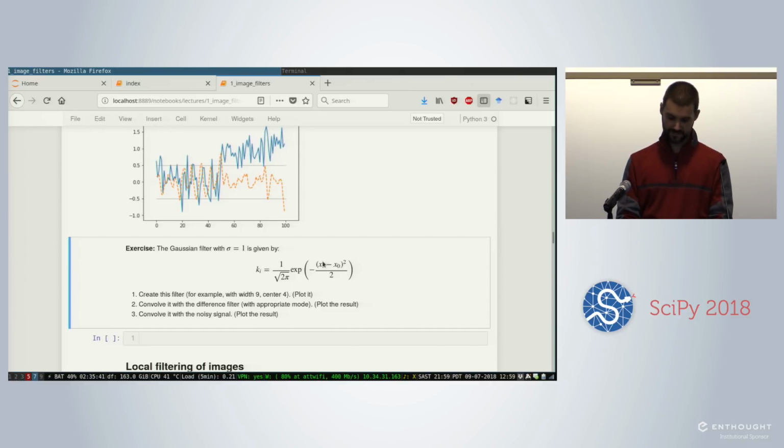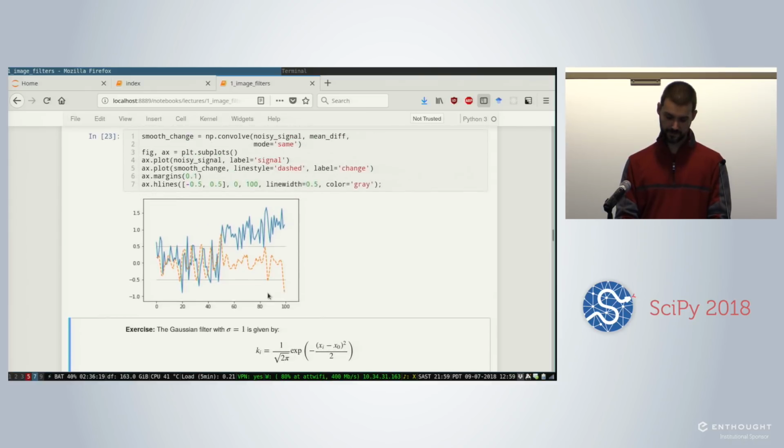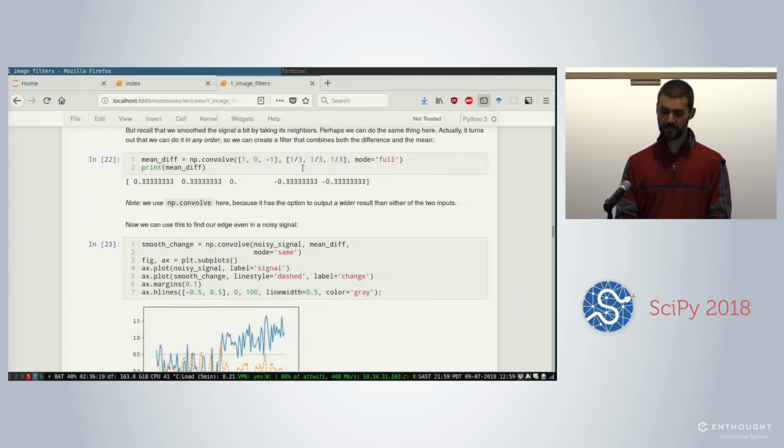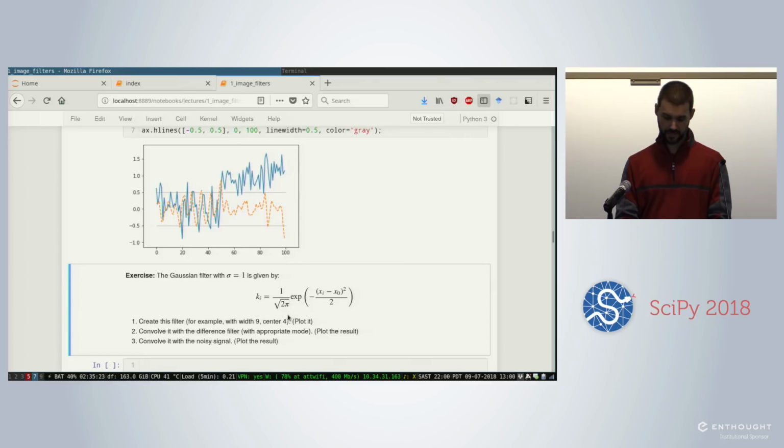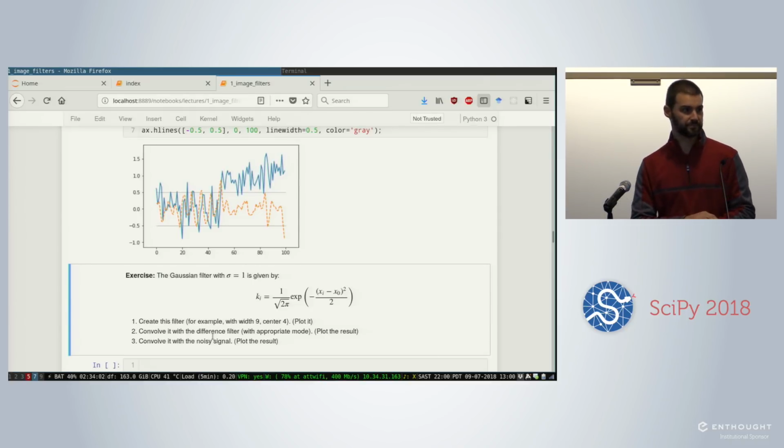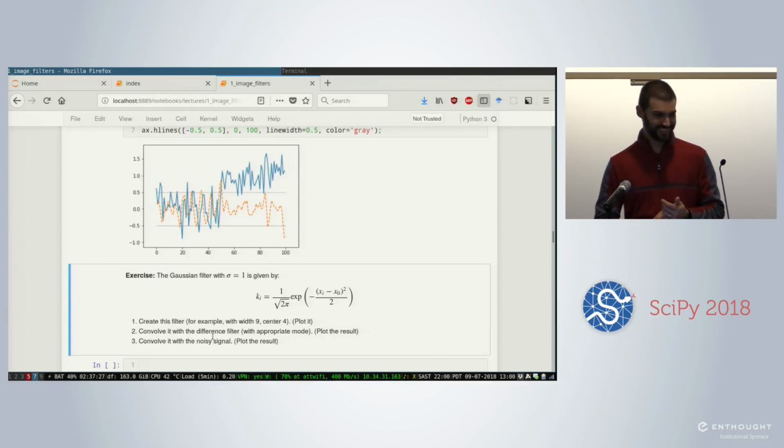So make a kernel that looks like this, and draw the kernel so you can see what it looks like. Then convolve it with the difference filter, just like you did up here. And then convolve with the noisy signal and plot the result. All right, so we'll take till 1:05 to do that. Sorry, 3:05.